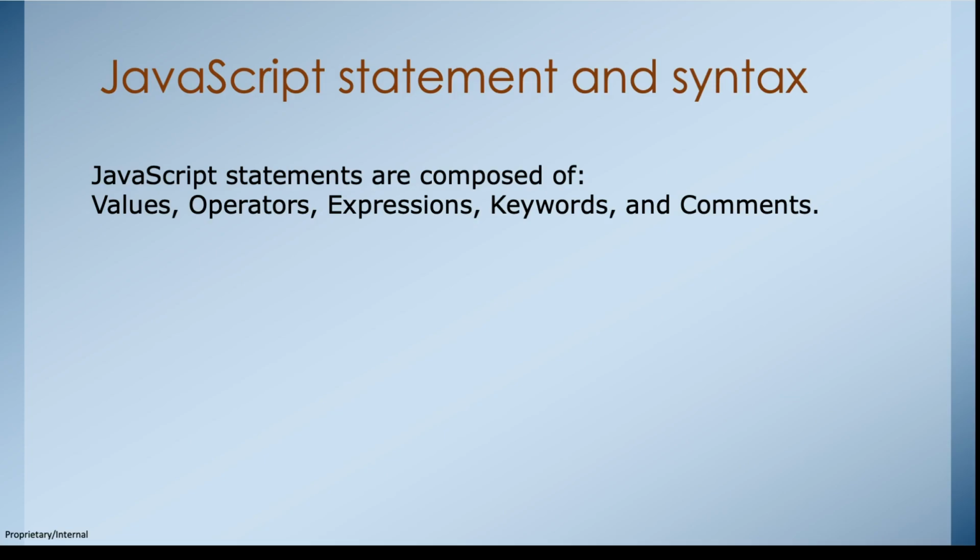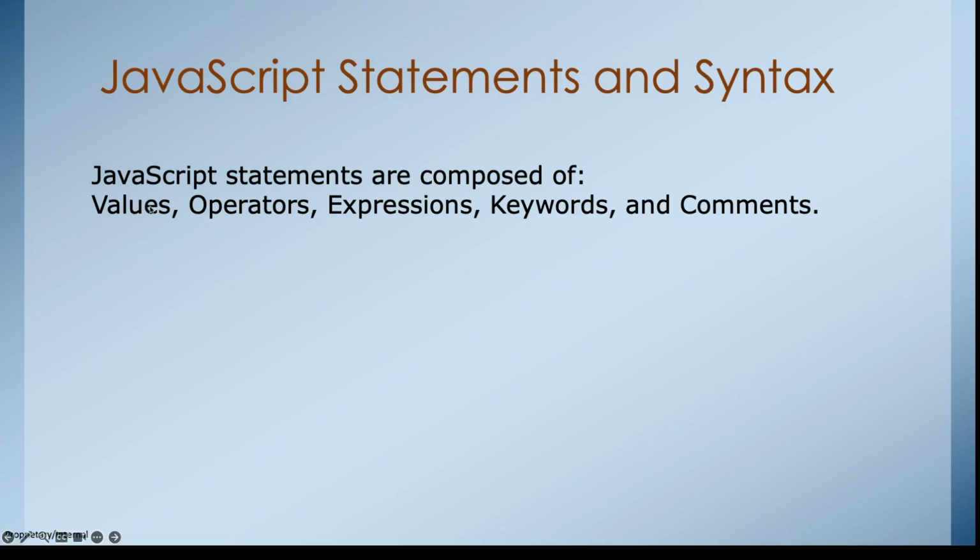So in other words, we can say statement. Why are we saying a statement? Because in human language, whatever we say, we call it a statement. But in other words, we can say any programming language statement is an instruction. So one statement is one instruction to the compiler what to do. And all the statements are composed of values, operators, expressions, keywords, and comments.